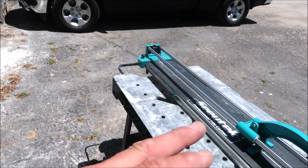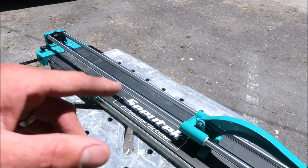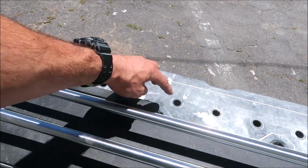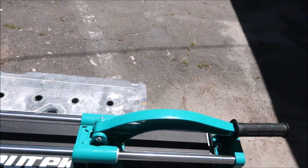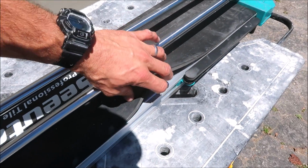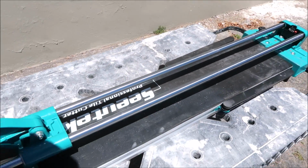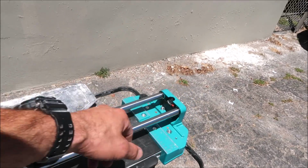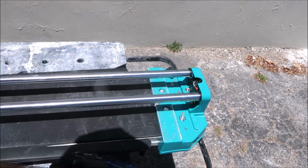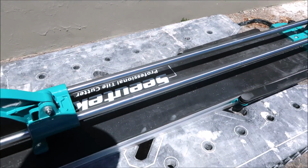Now the cons. There are a lot of cons. One, it's obviously cheaply made. Cheap materials. Foam comes off, as you can see here. I'll show you on this side as well. You've got cheap foam on the table. It's kind of popping off already. The laser is not very accurate, not very bright. It's a bit of a gimmick. It does not provide a fence for diagonal cuts. Just the materials are cheap.